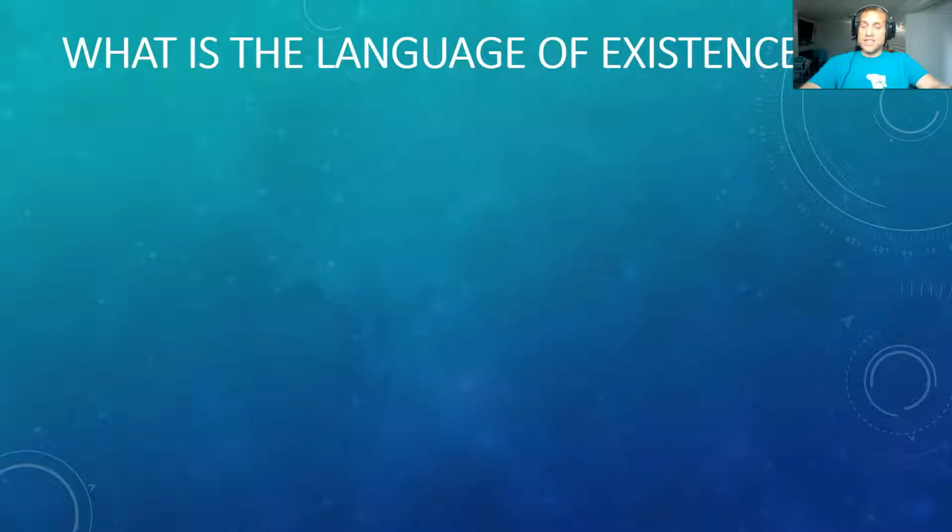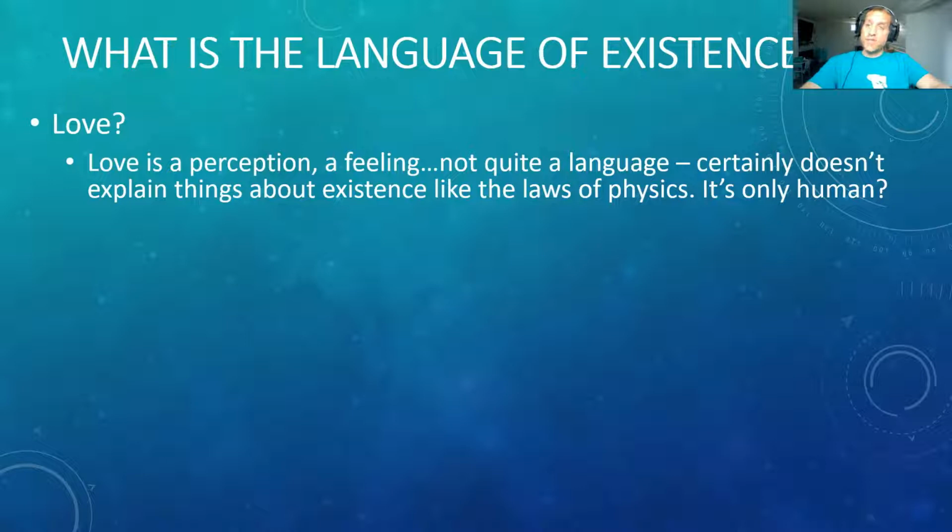Good. So, what is then the language of existence? If existence is mind and mind is language, well, then what is that language? Would that language be love? That's, of course, what the love and lighters say, and that's what the religious Abrahamists would probably say. But the thing is, love is a perception, it's a feeling, it's quite human, is it not? It's not actually quite a language.